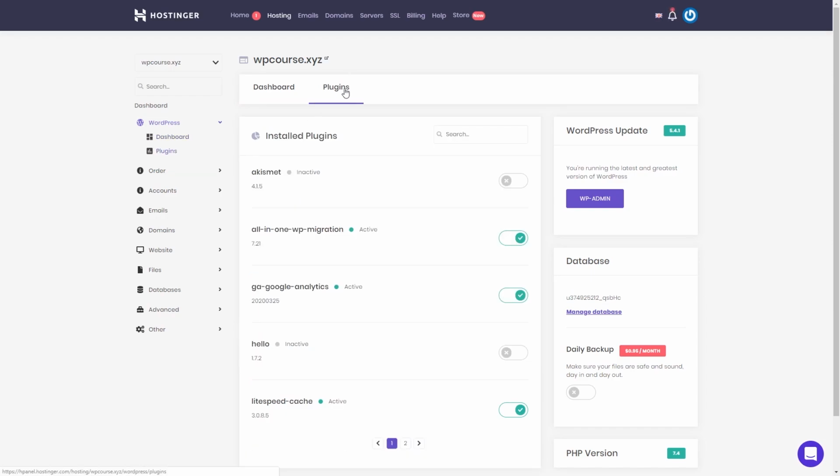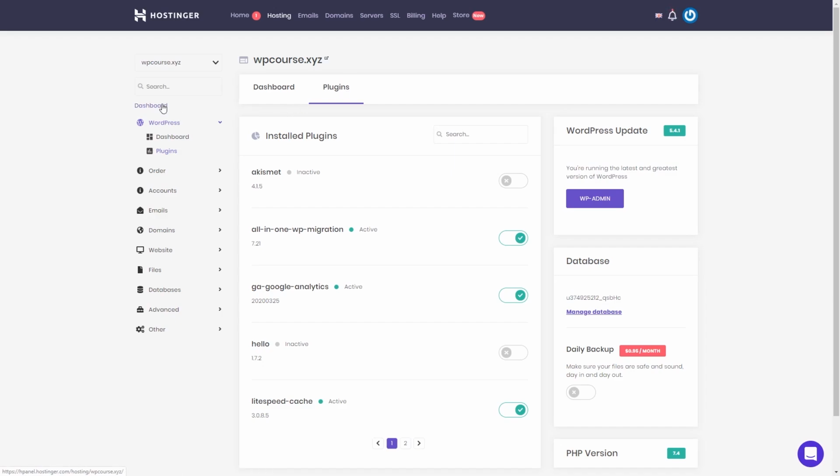From here we can move on to the plugin section. Also, you will be able to access all plugins in your WordPress panel, but it's very convenient to have this option right here because let's say in the future when you install a plugin, or you update plugins, suddenly your website doesn't load, it starts to crash and you're getting error messages. So probably that means that this issue was caused by a plugin which doesn't work with your WordPress version, or there could be other reasons, but by going right here in the plugin section you can easily deactivate that plugin and you can fix this issue.